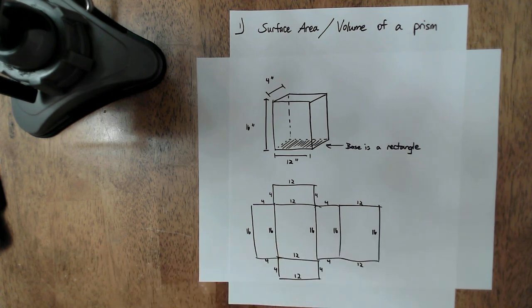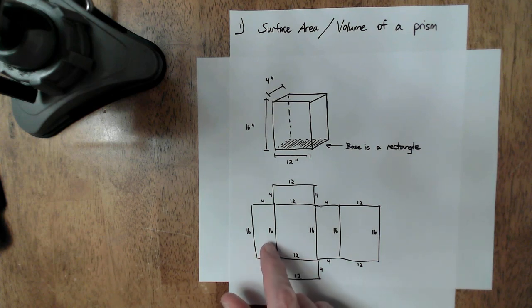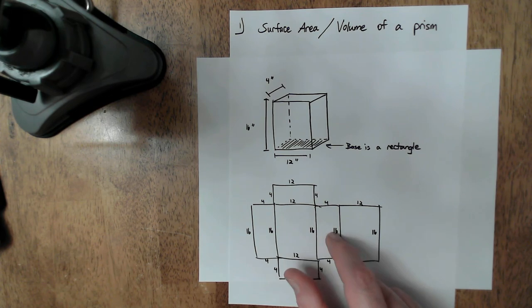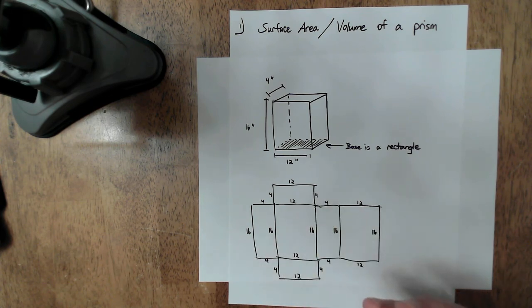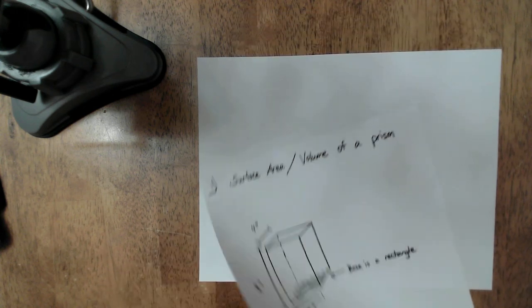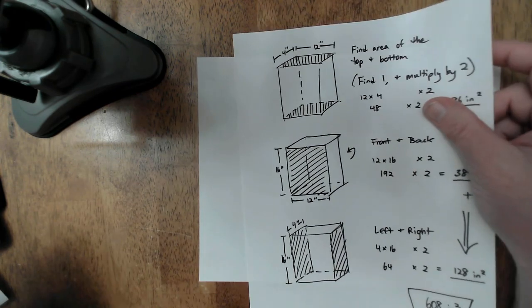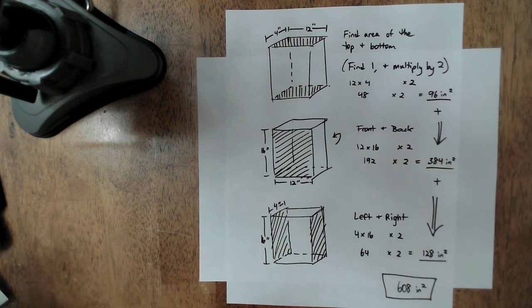If you want to know how much wrapping paper there is, what you could do is literally sit here and calculate the area of each one of these rectangles, add them all together, and you'd have your answer. Now there's a little bit quicker way to do it, and it looks kind of like this. But to be honest with you, if you want to do it the other way, that's fine. I won't hold that against you. If that gets you the answer, great.